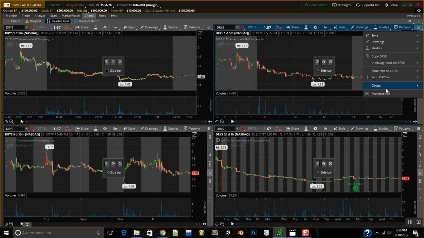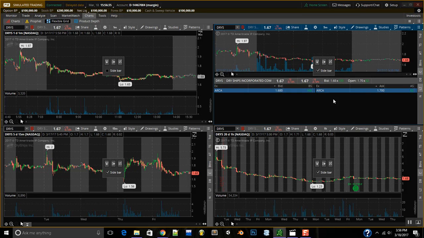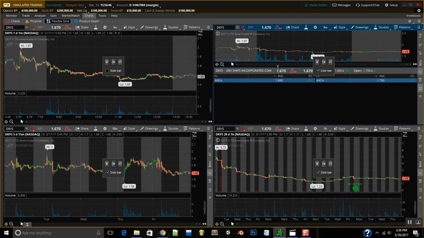You can go to the gadget part and select what you want for that trade. So, for example, you can do a level 2, where it shows your level 2 data right here as it comes in, and it also shows you this. Now you can get rid of the chart completely if you want.